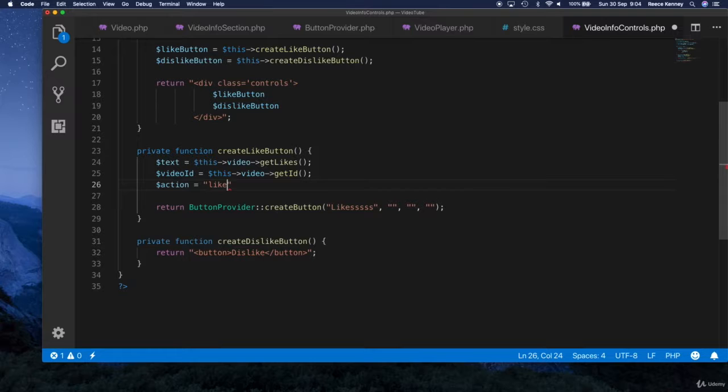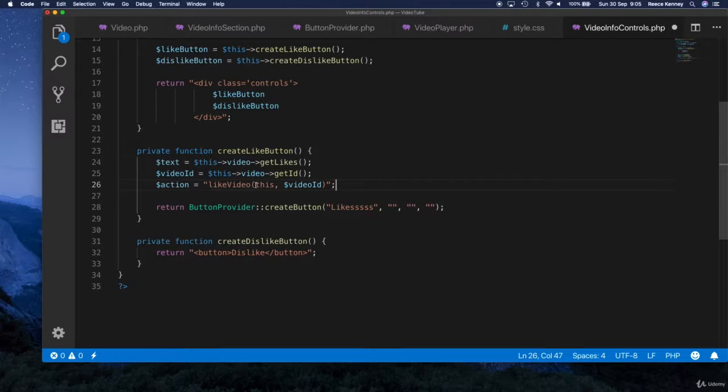It's going to be called like video, and then in the parentheses it's going to take two parameters. It's going to take the instance of the button itself, which is going to be this in this case. In JavaScript, when you specify this, it means the object that the event was called on. So if you press a button, this means the button that was pressed. I'll explain more on that when we come to implement this function, so don't worry about that for now, but just put this there, and then finally put the video ID that we just created above.